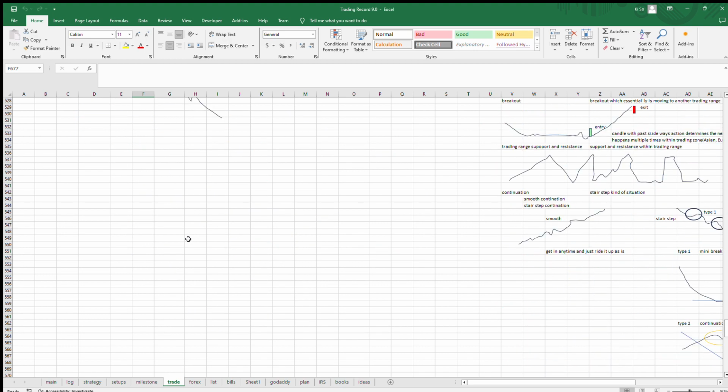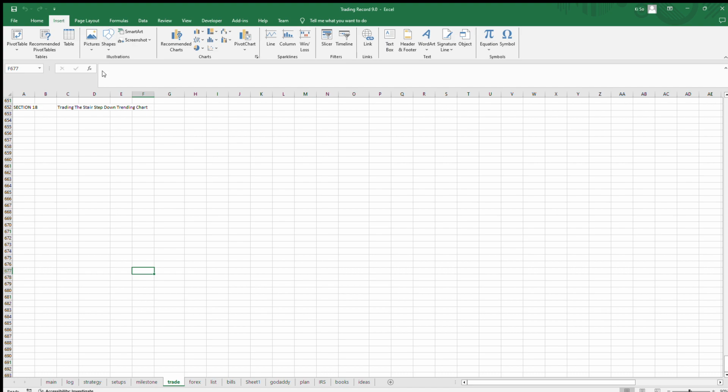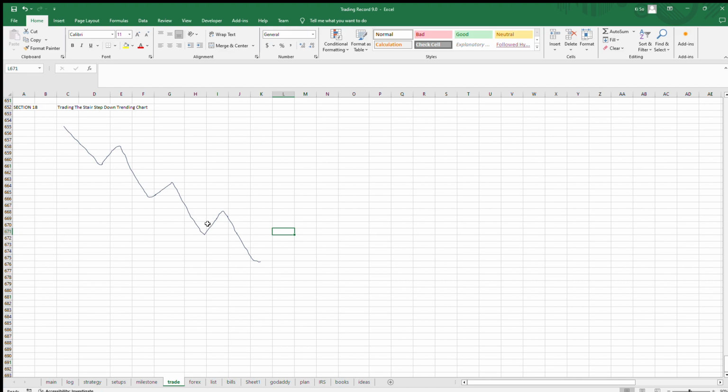Okay? So this section is going to brainstorm what I need to do to figure out how I can trade that particular situation. So now that I look at it, it goes down like this, and then it does a pullback, and then at a certain point it goes back down again. Then when it gets back down, it does another pullback, and then goes back down again. And as soon as it does that, it pulls back right here. Okay, just like that. That is how the movements work.